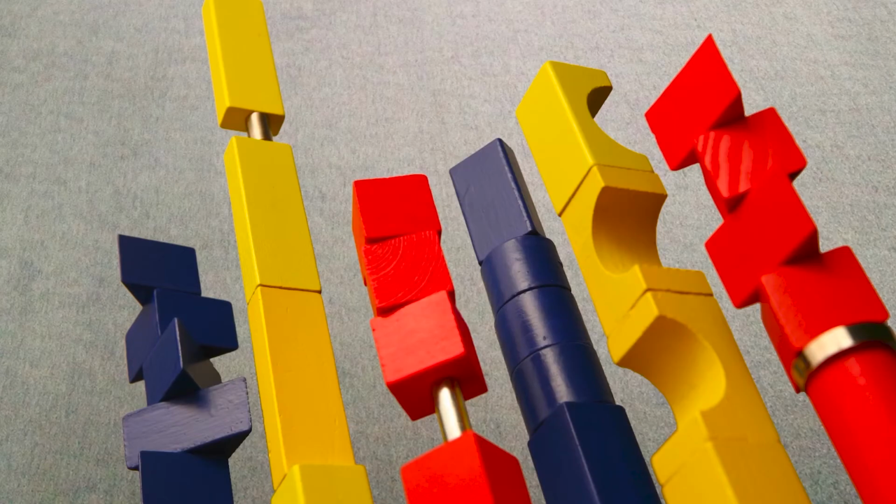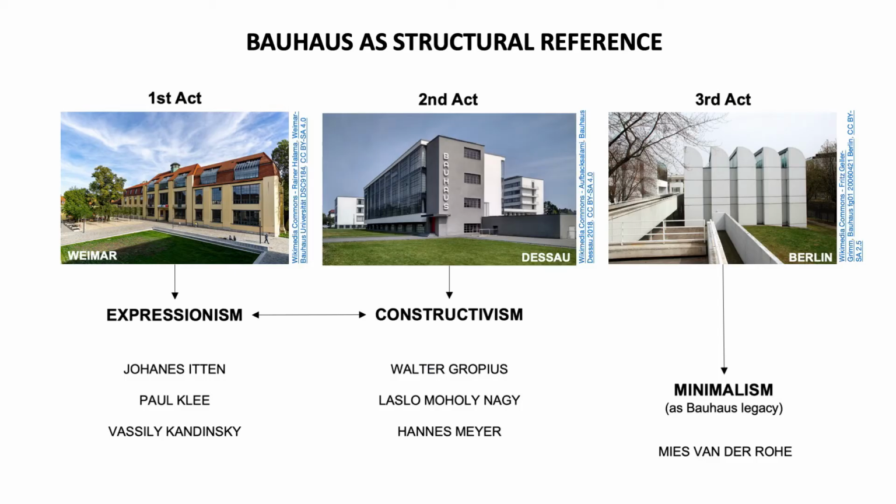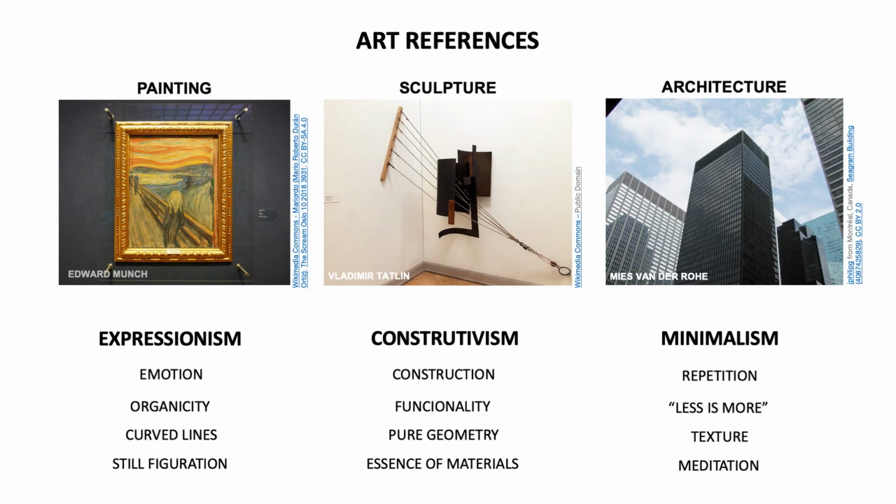So Oskar Fischinger was a reference for the second part. Theodor Chev with the Tower Bauer, that constructive spirit film, was also a reference to the second part. And Norman McLaren with its synchromy film for the last part. The idea was that each part would pay tribute to a certain movement of art. I also gave the teams different images of different architectures and art forms, and some art references in painting and sculpture and in architecture.